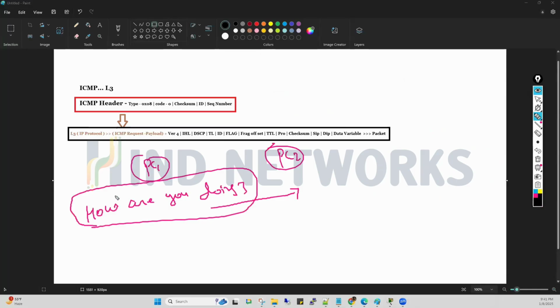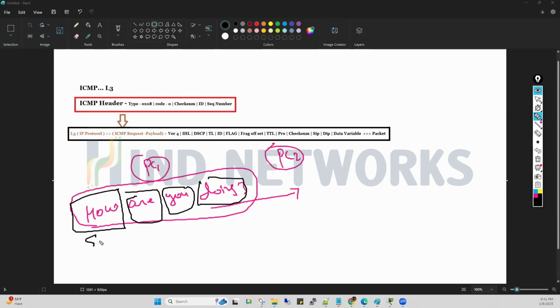PC number 1 will break this data into small chunks. This is part 1, part 2, part 3 and part 4. Now, what does the PC generally do? The PC will assign a sequence number on every chunk.